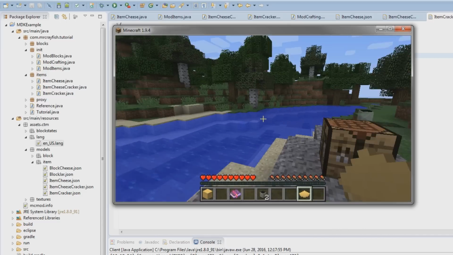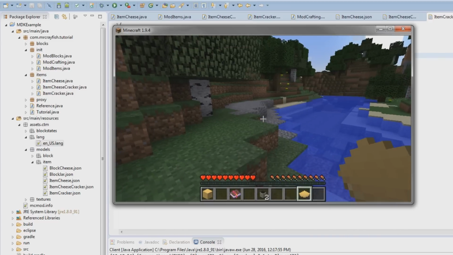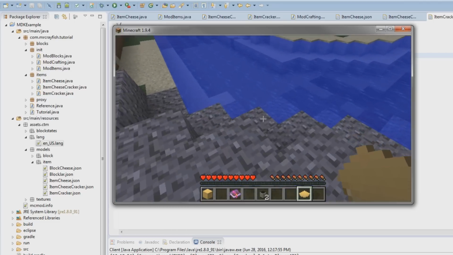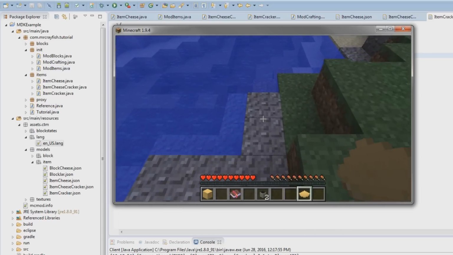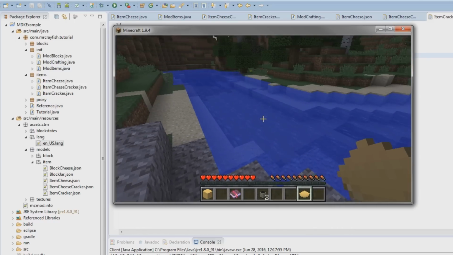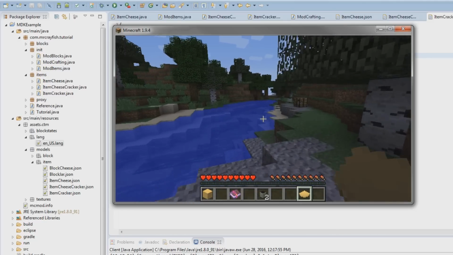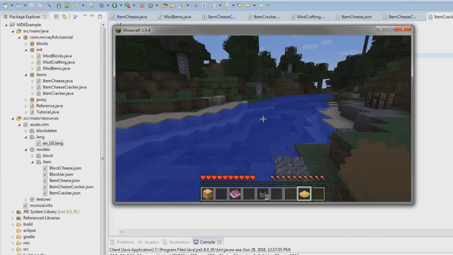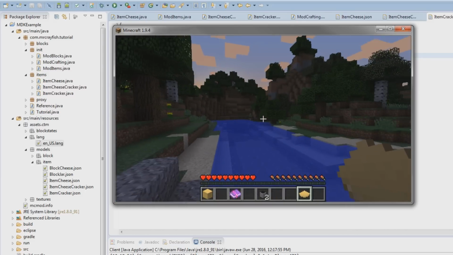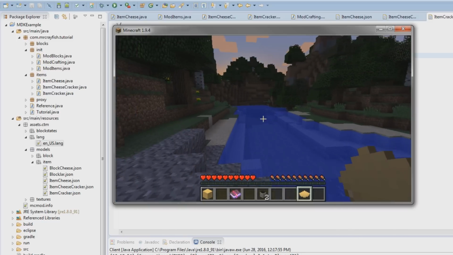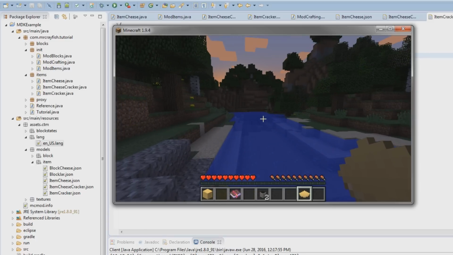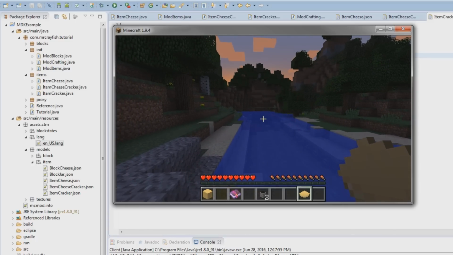So that is going to end off this tutorial today. Hopefully that taught you guys how to add in your own custom food, so you can go ahead and add all the custom food that you want right now. I'd like to mention that with these tutorials, you shouldn't just follow what I'm doing and then wait for the next video. You should be adding even more items in. So if I do a food tutorial, you should be adding a bunch of food items. If I do the custom block model, you should be doing it for all the blocks that you've added. So keep that in mind. This is not supposed to be me teaching you how to create this cheese and cracker mod so you can post it and claim it as your own. But anyway, that's it.